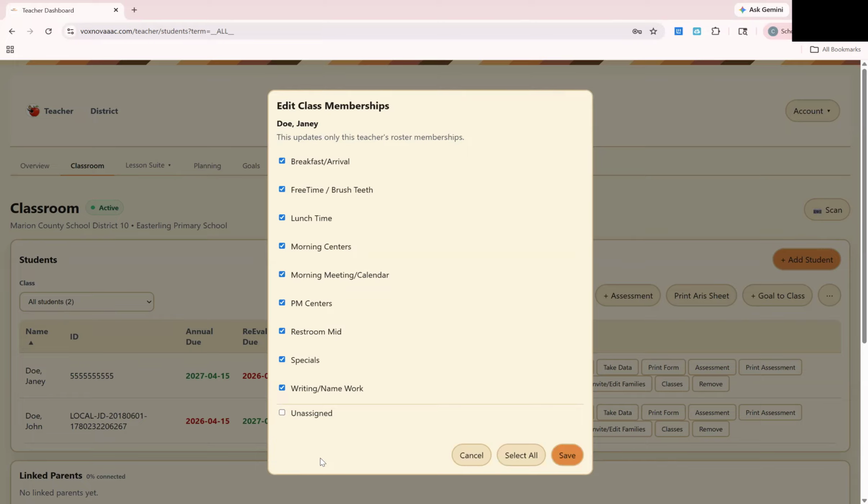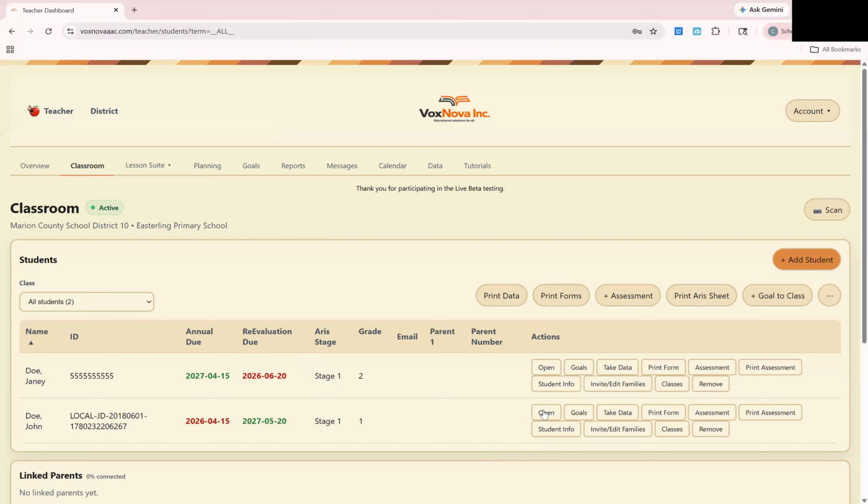The reason you're going to want to do this is later on, I'm going to be showing another function where you're going to be able to connect students with IEP goals or goals that are related to that part of the day. And your overview over here is going to tell you what you're going to be tracking during that part of the day, what IEP goals and things. So that's why, a brief little quick history on why.